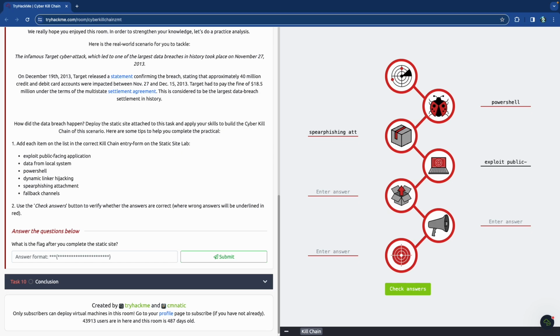So, exploit public facing application, and I think we have to type it identically to what's in there. Once we have that, we need to install whatever we got. So, linker hijacking, and C2, command and control, would be some kind of a fallback channel.